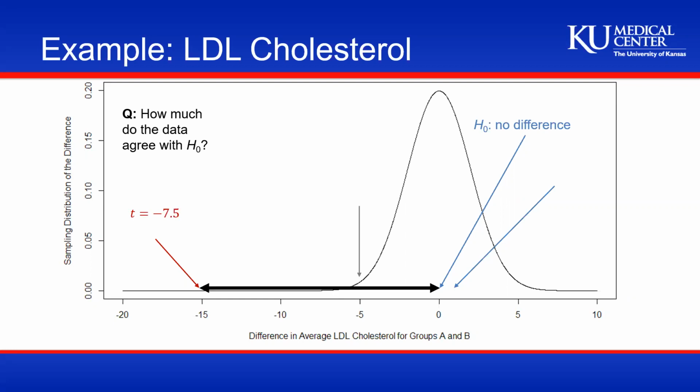The T test statistic for each of these combinations of means, so remember over here it was a 15-point difference. The T, when I calculate it, if I take the difference in the means and I divide by a measure of the sampling variability, I get a T of minus 7.5. Can someone in English interpret what this means for me? Not saying reject or fail to reject. What does this tell me about how far away the observed effect was from the hypothesized effect?